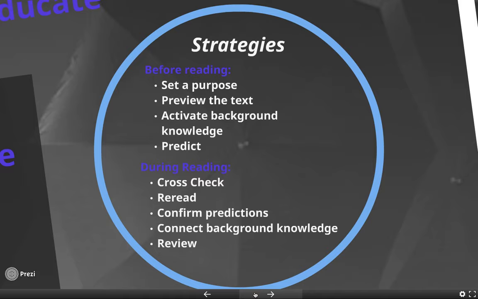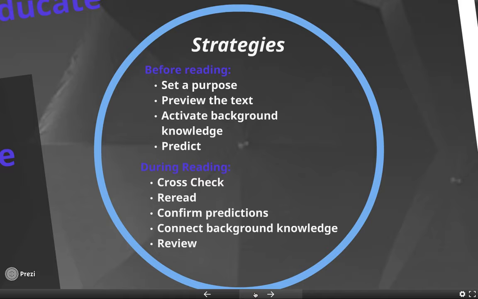Background knowledge is information you bring to the reading of the text already. So for example, if I said to you, we're going to read the Gettysburg Address by Abraham Lincoln, even though I've only given you those two pieces of information, the title and the speaker, you have background knowledge. If you've never read it before, you've been educated on who Abraham Lincoln is. He was the president during the Civil War, so you already have a historical setting. You already know who the speaker is. You understand the time period in which he was speaking. So you're bringing that background knowledge with you to the reading of the speech, even if you've never read it before. Activating our background knowledge and understanding what we already know about the topic before we read will help us understand what we are reading.